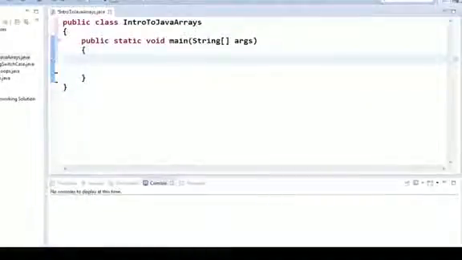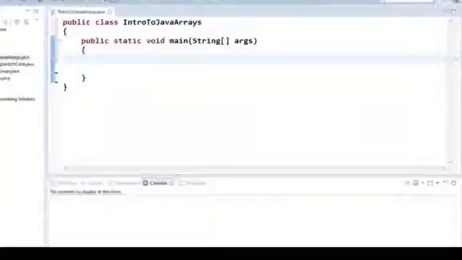For example, if I would like to store 15 scores, I do not want to be declaring variables score 1, score 2, score 3, score 4, score 5 and go all the way up through 15. Rather, I want to create one variable called scores, and store 15 values in that memory space, and that's exactly where arrays kick in.